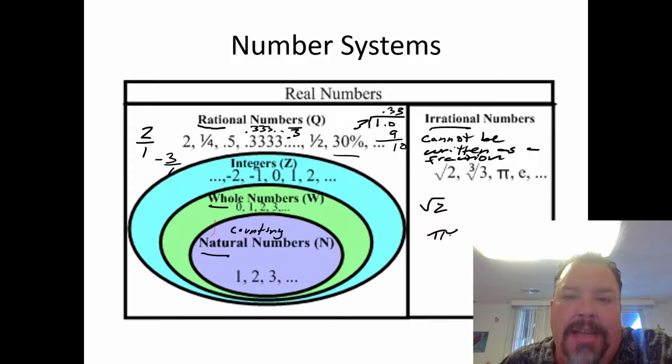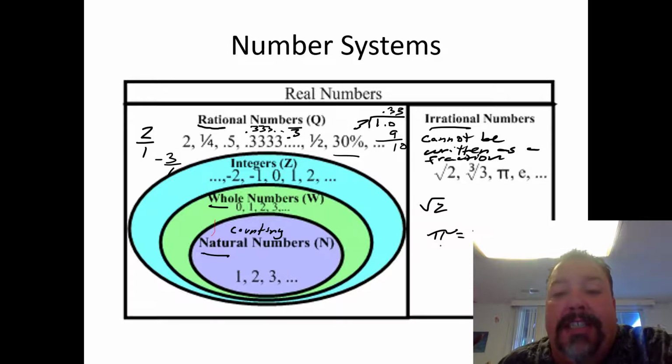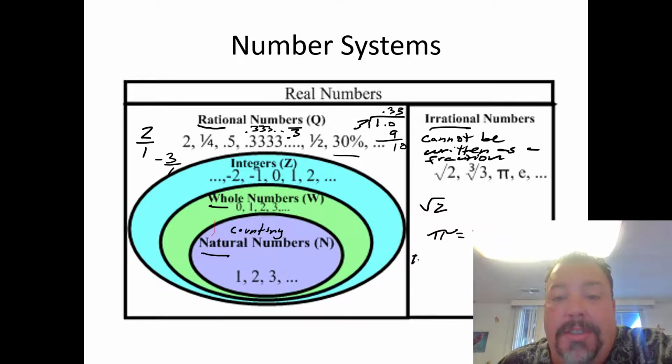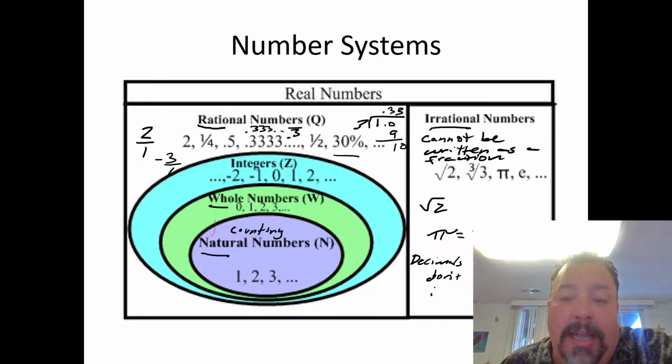The same goes for pi. Pi is the number that we use for calculations with circles. It starts out with 3.14159265, and so on, but it goes on forever. These irrational numbers have decimals that do not stop or terminate, and they don't repeat. So we can't just put a bar over it like we can for 0.3 repeating.